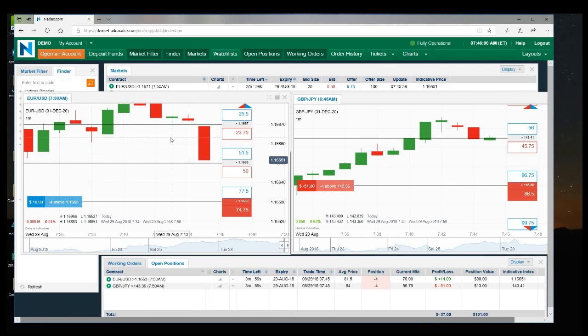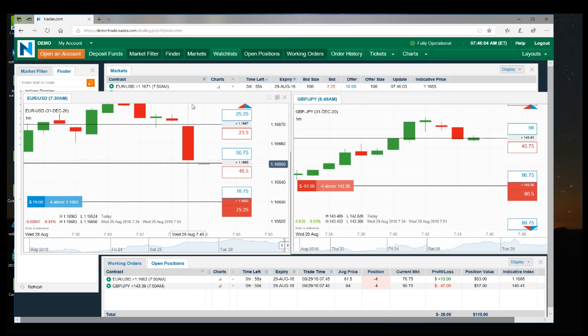And you have to remember too, when I went 2 strikes out on this, it was because we did have almost a full 5 minutes on this. I would not have done that. Let's say it was 2 minutes before expiration. That would be 4 pips in 2 minutes. I wouldn't have done that.